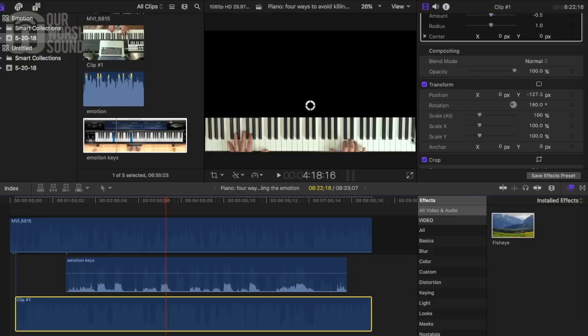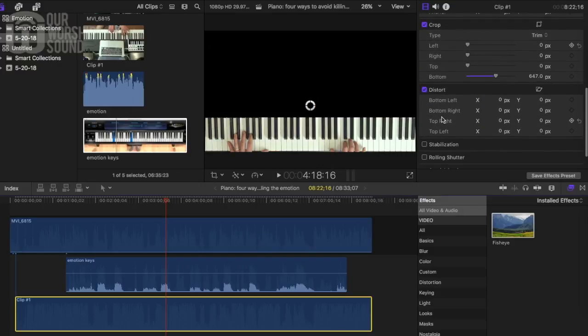Okay, now you notice we still have, the keys aren't straight here. The straighter you can get this, the better it's going to line up with the blue keys. And so what I do now is come down here, distort. This is actually the lower left since it's inverted. Actually, let's do upper left. So we need to drag this a bit that way. Okay, and then that line looks pretty straight.